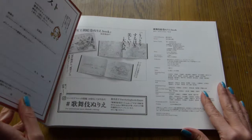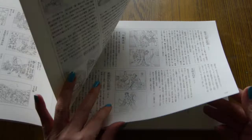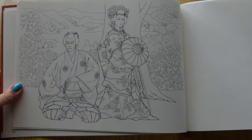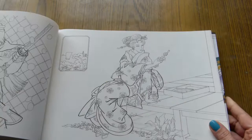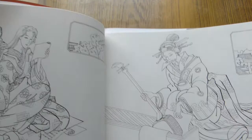You can figure out from the front that all the illustrations in the book are shown there, along with some information about the place, I think. And here is the first illustration. The book is obviously dedicated to Japanese Kabuki theater, which is a classical Japanese dance drama. I love this lady.